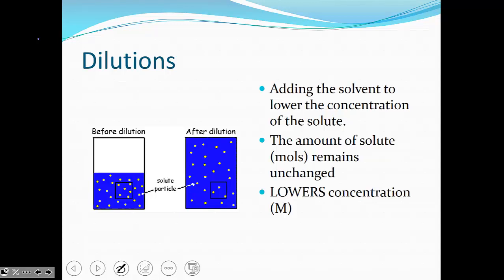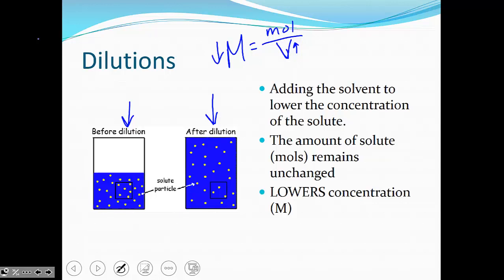Because when we talk about concentration, sometimes we have to do a dilution. If we have too much solute in a set amount of space, we can spread it out by adding more solvent. This will lower the concentration by increasing the volume. Molarity is the number of moles for each liter of solution. If I increase the volume, the molarity goes down. So we can make things more diluted.